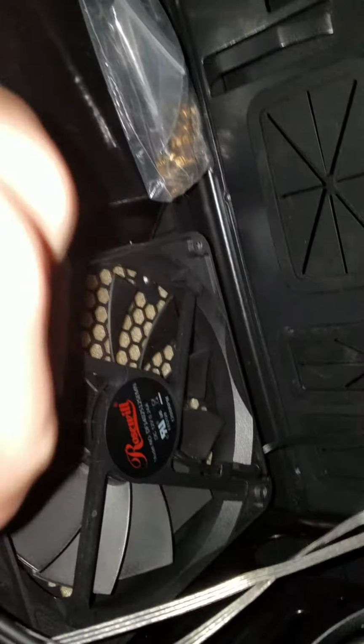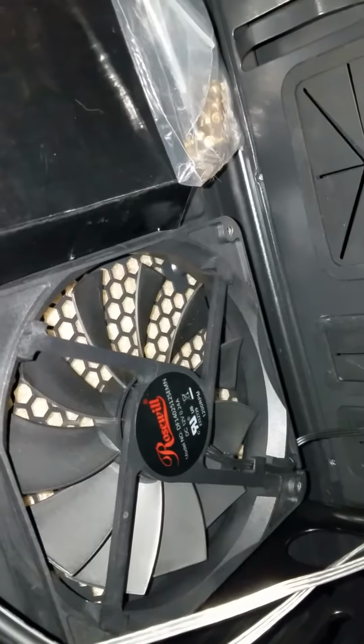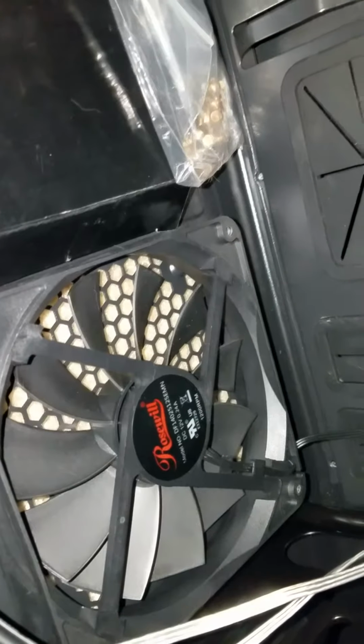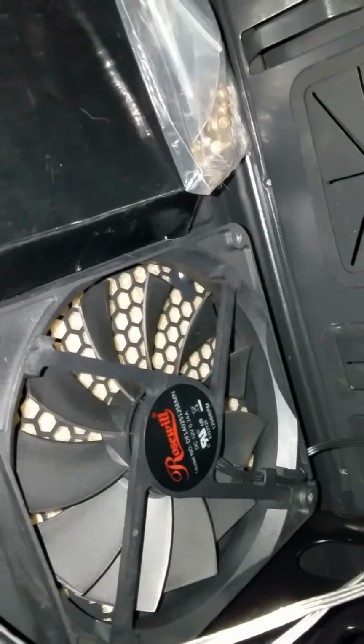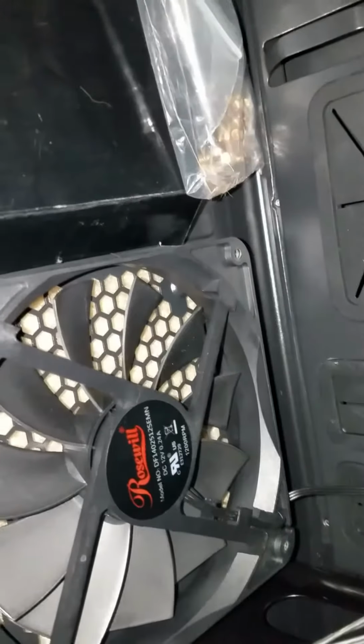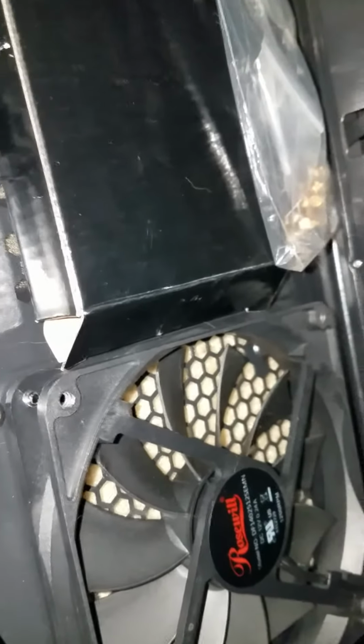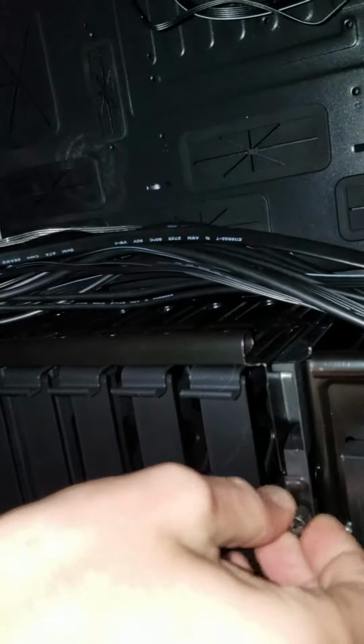They're beautiful. I can't really say how loud they run right now. It looks like they are 12 volt DC, 240 amp. That can't be right. And my voice just went blah, blah, blah. 0.24 amps. Okay, that makes a lot more sense. Yep, 1200 RPM max. So they seem to be low RPM, maybe high flow rate, which is good. We just need airflow.